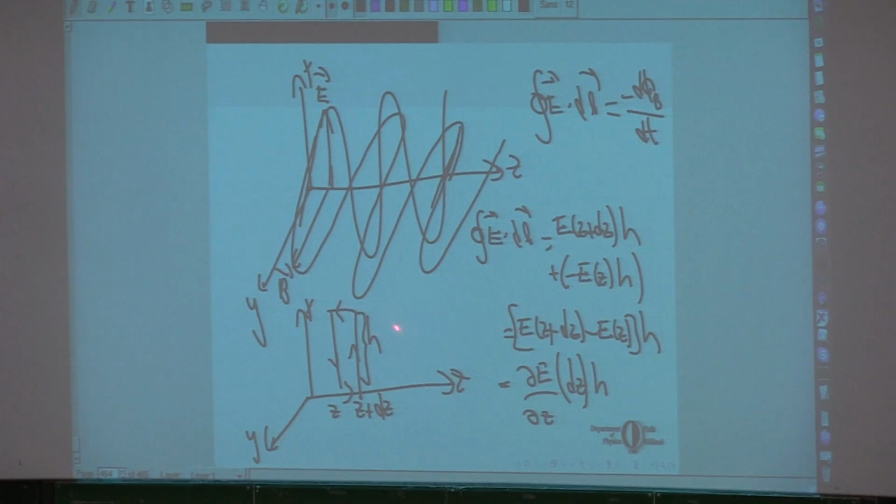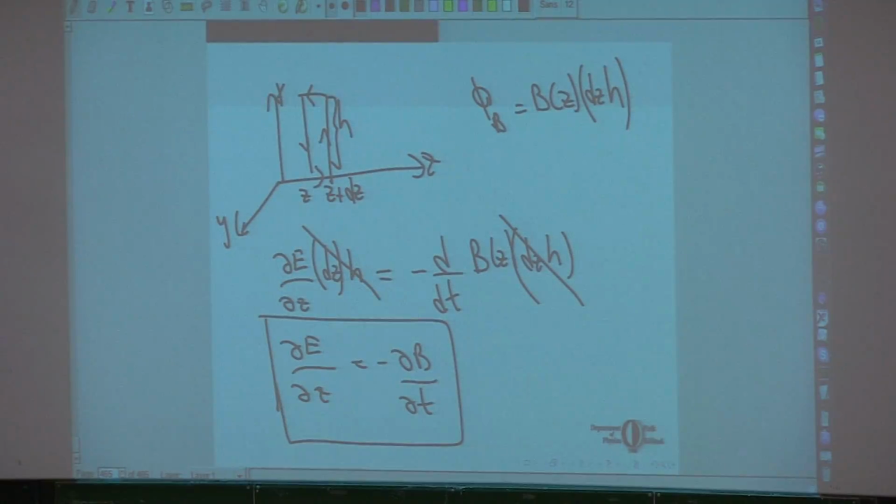So you are saying that since the magnetic field will be a maximum, the derivative of the magnetic field with respect to time will be 0. But so will be true for the derivative of the electric field with respect to z. Since it's a maximum, as we move across z, it will not change. Now this is our final expression.